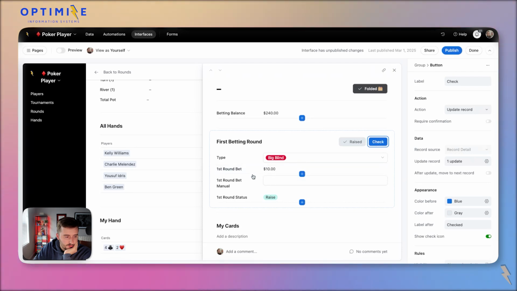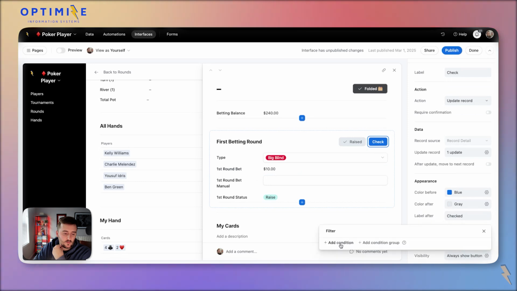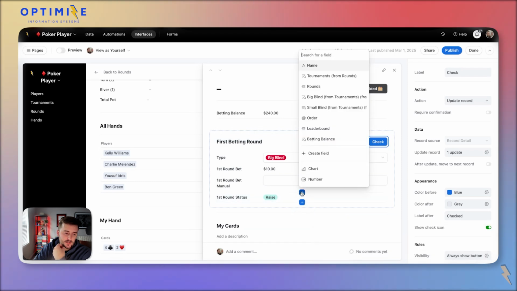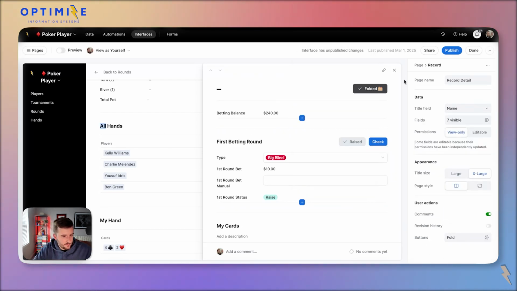Okay, so check. Under what circumstances can you check? So there needs to be a first round minimum in order to be able to check. And that is from whoever did the max on the first round.